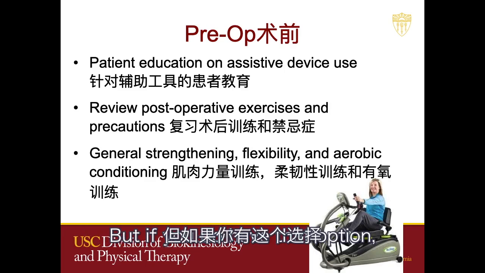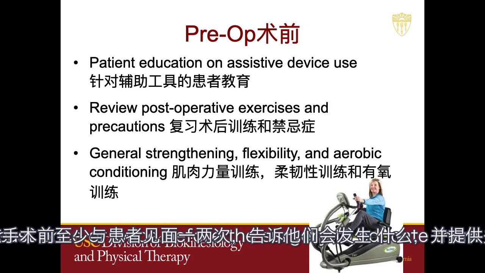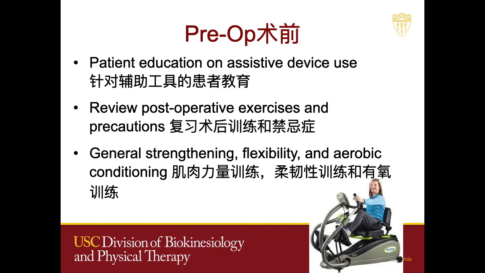But if you do have that option, if it's more of an elective surgery for a hip replacement, then we would recommend that you see them at least once or twice before the surgery to educate them on what to expect and provide information about exercises and transfers and using assistive devices.